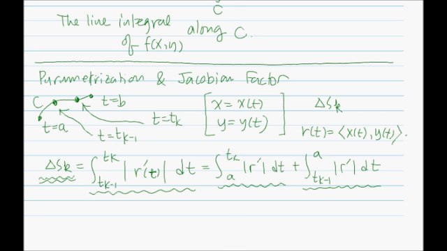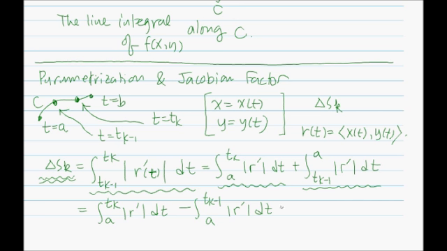That makes perfect sense. But we formally extend the integral even if the lower limit is greater than the upper limit. With that extension, even though a is not in between t_{k-1} and t_k, that formal extension allows us to break this integral in this way, no matter where a is. So once you write it like this, you can rewrite it into a typical mean value theorem form. The first term stays like this. The second term turns just like the first term, where the t goes up there and then down. Whenever you swap the upper and lower limit, there has to be a sign change, and that's how we extended the definition of the integral when the lower limit is greater than the upper limit. All right? That looks just like the typical mean value theorem.